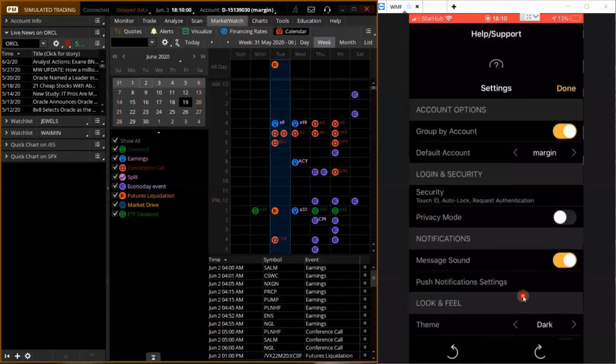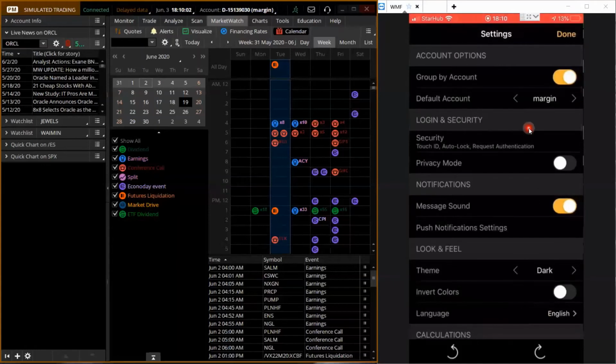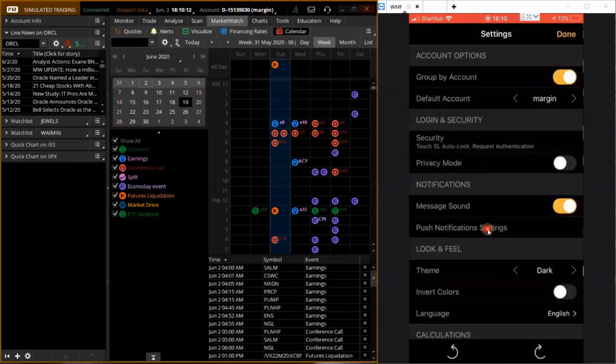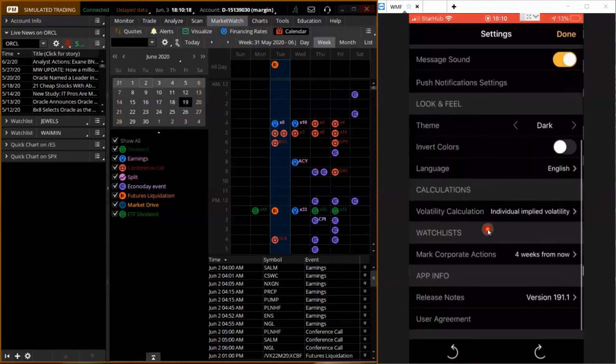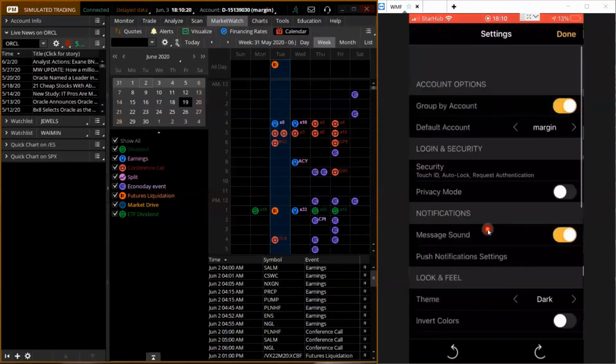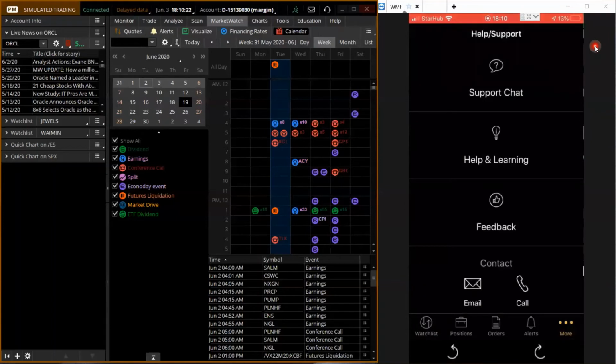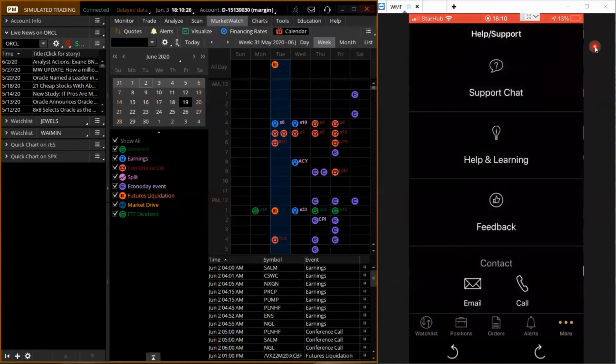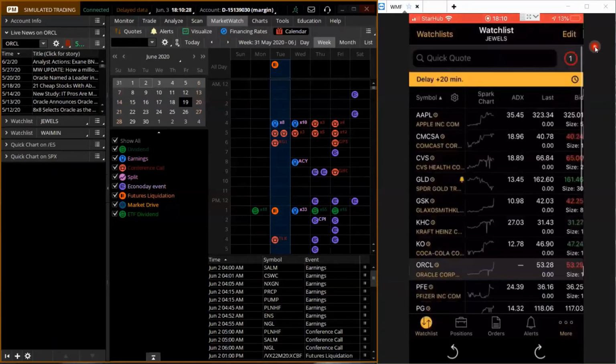Going back, settings. So this is where you have general settings, and most of it are fine. You can go through, and this is where the look and feel theme you can change to a light version or a dark version. And I find the dark version is soothing for the eye, and I like to keep it there. And the rest you can take a look, and once done, you can get out of this and you come back to the main page, watch list.